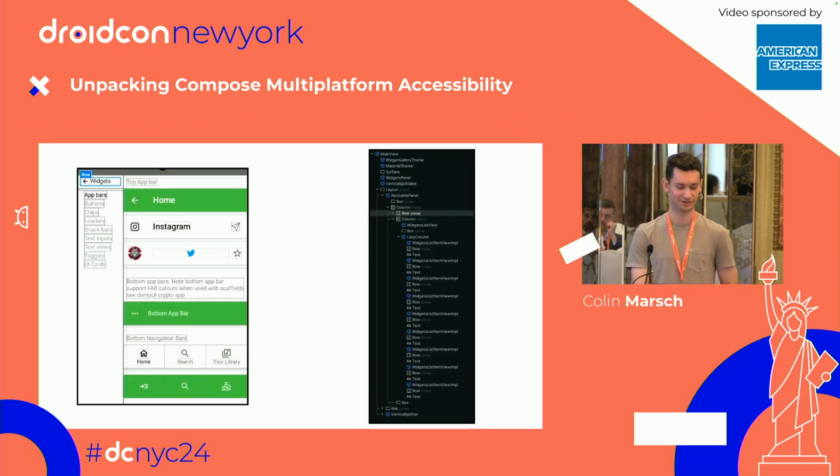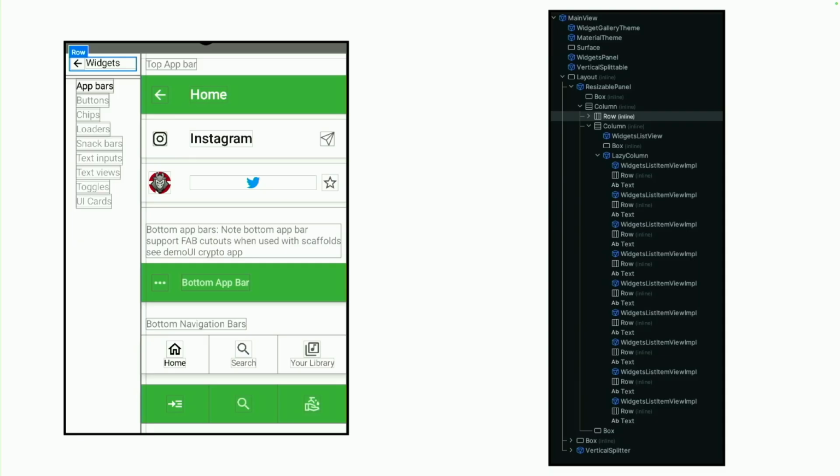We can take a look at what's actually created in the UI hierarchy as well, from this sample app on the left side with a bunch of widgets of various styles defined. If we take a look at the Android Studio Layout Inspector, it's just the regular UI elements we would expect if we're using Compose UI natively on Android. So we have our rows and columns and boxes and text and everything that's just standard Compose UI with nothing special multiplatform baked in there.